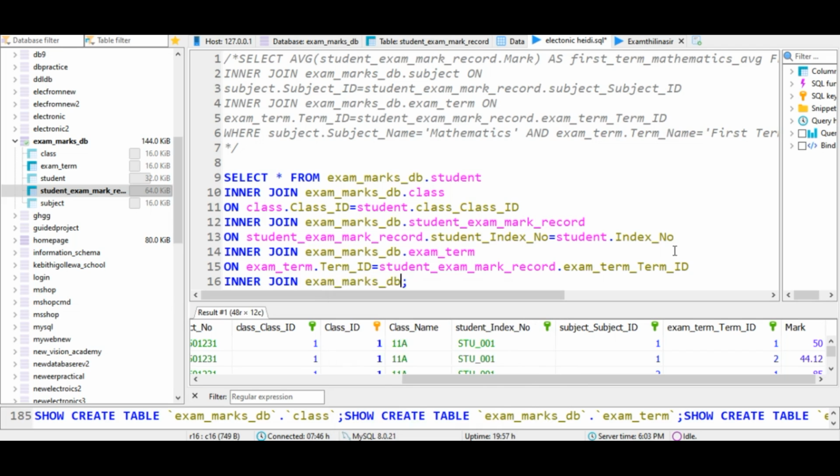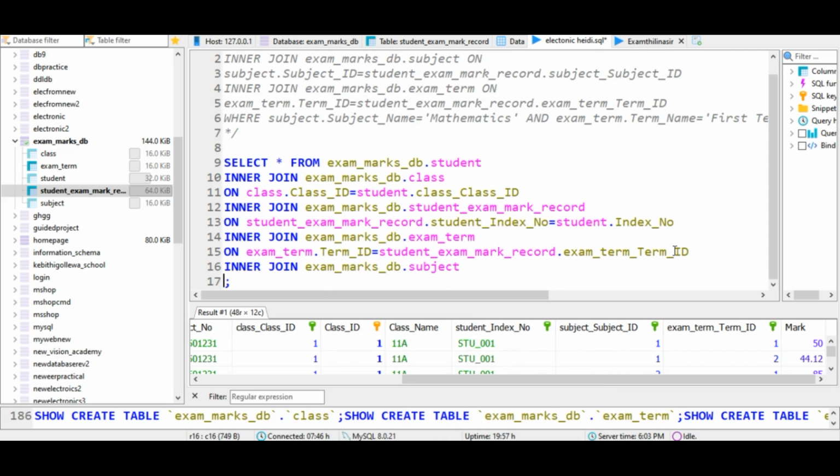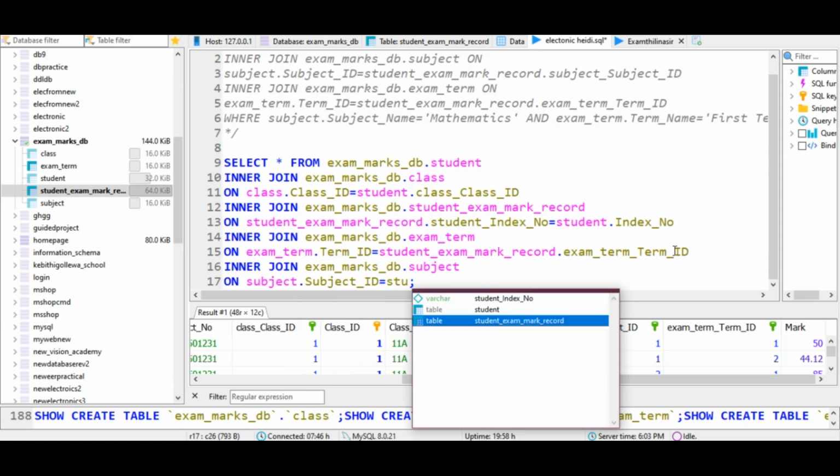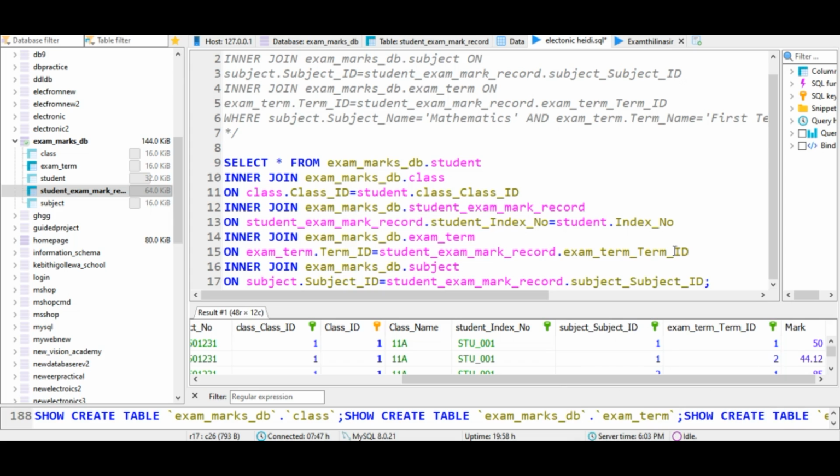Also I'm going to join the subject table. So the subject table's subject ID is going to be matched with the student exam mark record table's subject ID, like this.